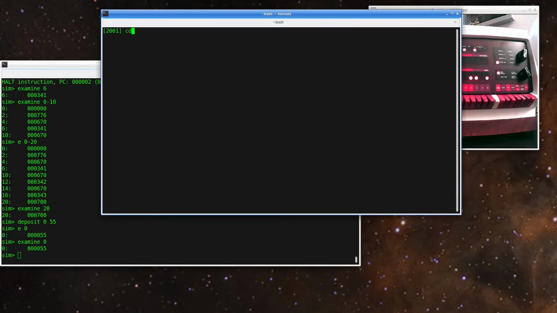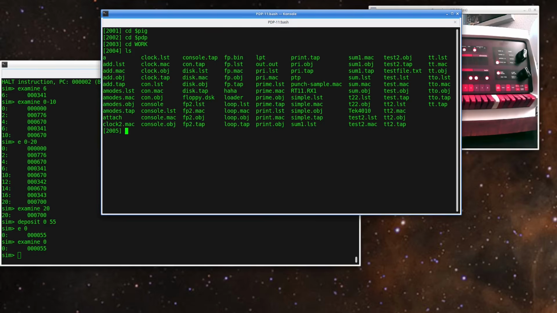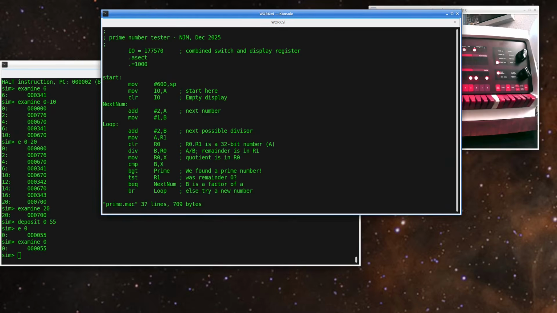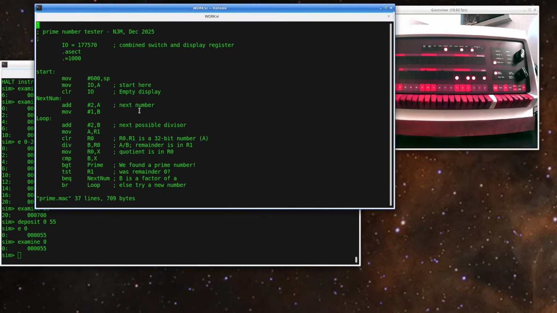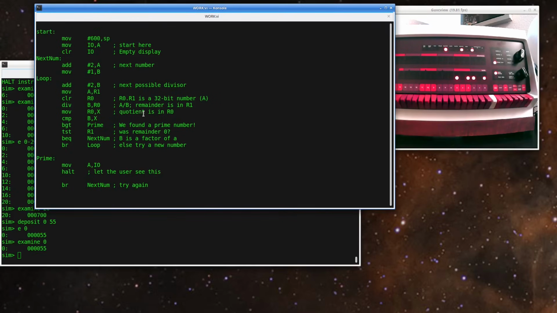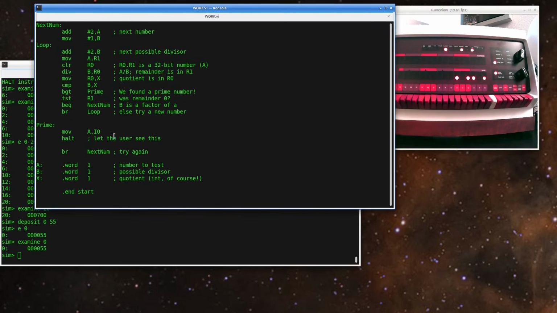So if I go back to some of the stuff from the earlier videos, remember I had a prime number generator that you could put in an initial number on the front panel switches, and when it runs it will find the next prime and then halt with that next prime displayed on the output, and so on.